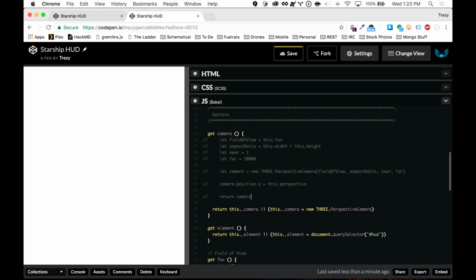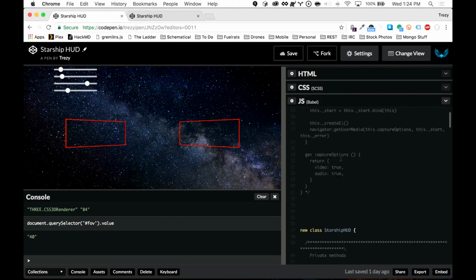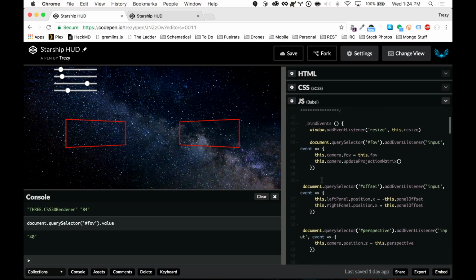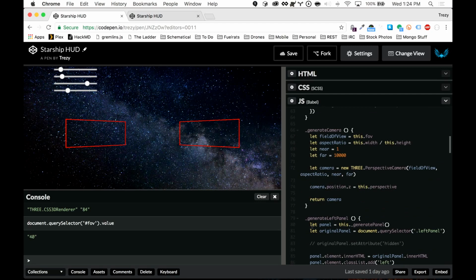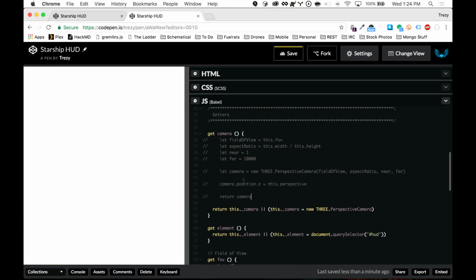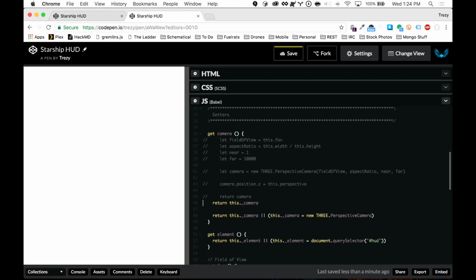I was trying to recall why in the original version I generated the camera as a function rather than a getter. And the reason for that is so that we didn't have to do a bunch of weird stuff in our camera generator. So what we're going to do here is just check to see if camera exists.